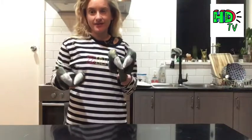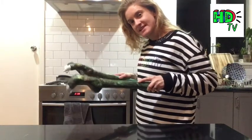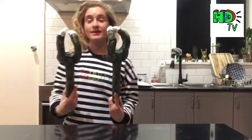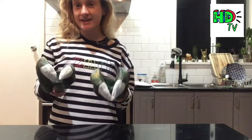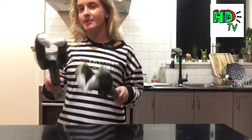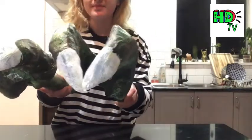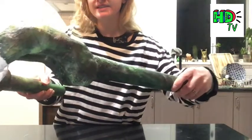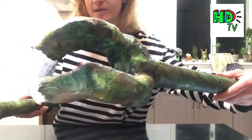Okay guys, so here are our finished T-Rex hands, T-Rex arms. I think they came out really well. So you can see that they are 3D. They are a perfect match for our dinosaur or T-Rex sliders that we made in the previous video. Slowly we're building up a full dinosaur outfit. So let me show you close up the claws, the colouring from the dry brushing technique that we used in our previous video.